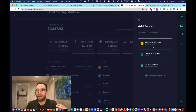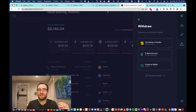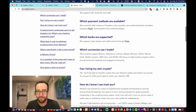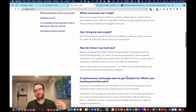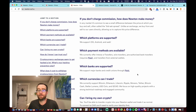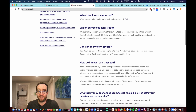So you can add funds here with Interac, or deposit crypto. I wouldn't do a wire transfer because that's the old way of doing things. Or you can withdraw. What's nice about withdrawals is they will cover the fees up to 5%, $5 here, and I think that is pretty fair. Obviously, the problem, particularly with Ethereum and anything on the Ethereum blockchain, is the gas prices are really out of control, making it very difficult to use. So two of the most popular coins, Bitcoin and Ethereum, have quite high fees, and that's really crippling adoption. That's why some of these other projects like Cardano are very, very exciting.